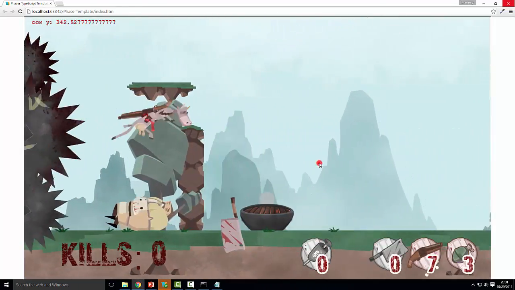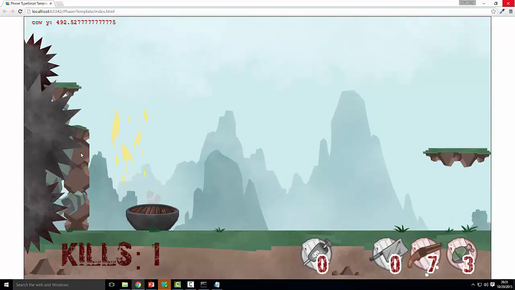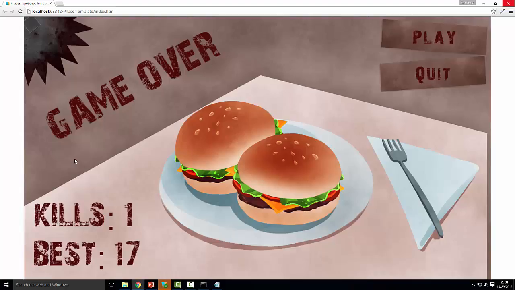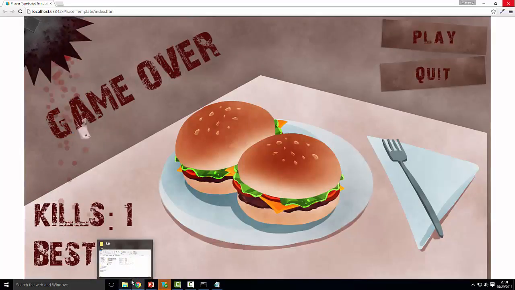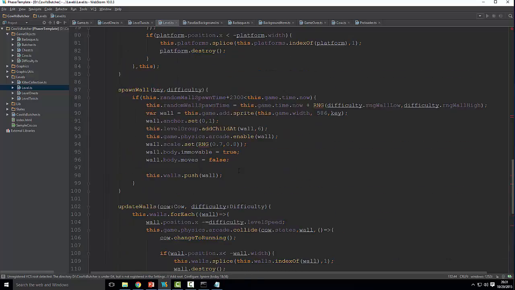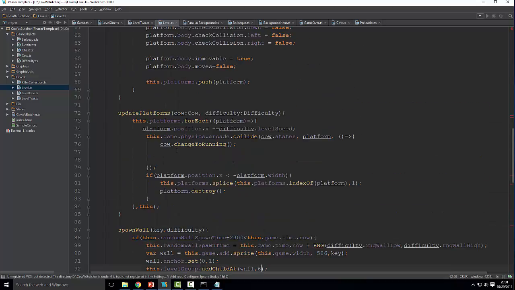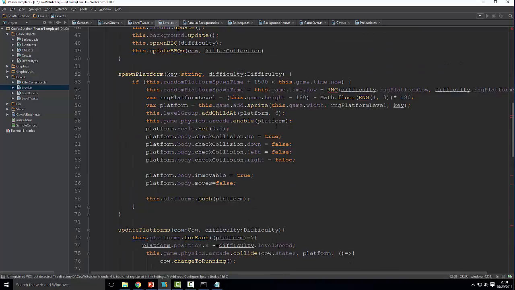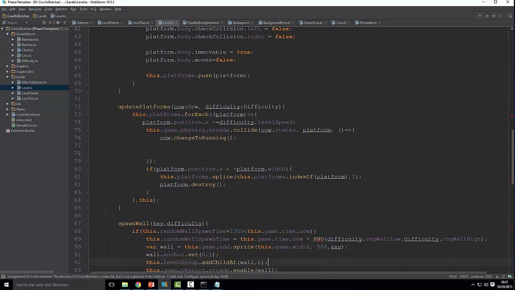So you see how the tree is rendered above the wall? So the wall and the platform should be spawned somewhere closer to the ground. So let's go into level where we spawn them, and hopefully we'll see something like this. This is the level group add child add, and I'll just play around with this value, and I don't know what the correct one would be, so I'll just try with something smaller so that it's gonna render. Or does it have to be bigger? I think bigger, yeah. So let's try something like 8, and let's see if that's gonna work.